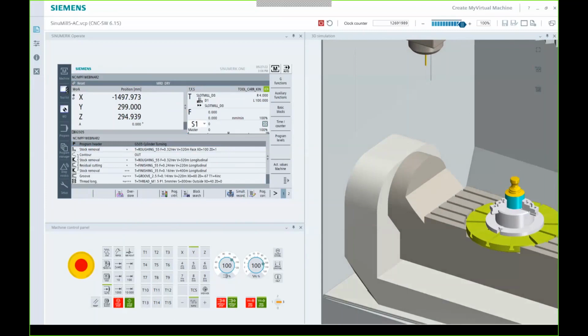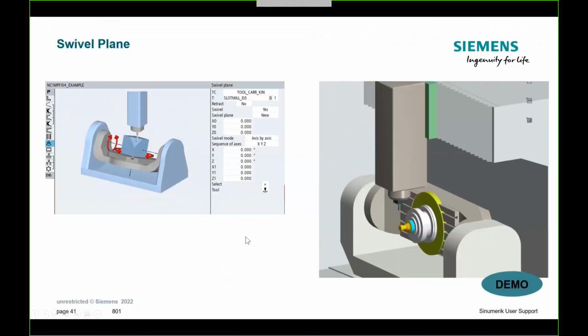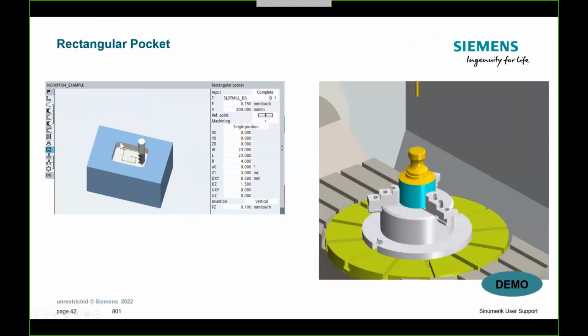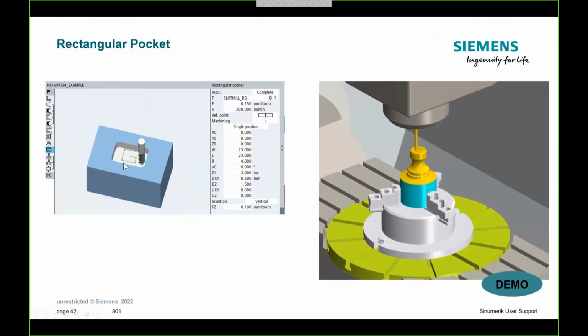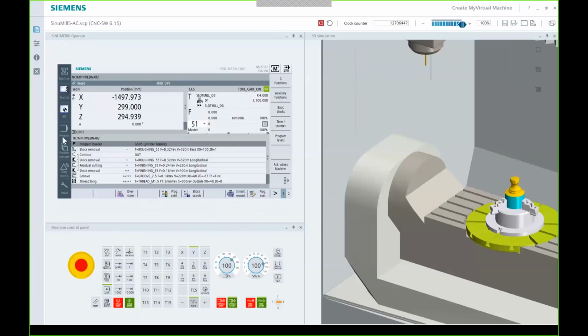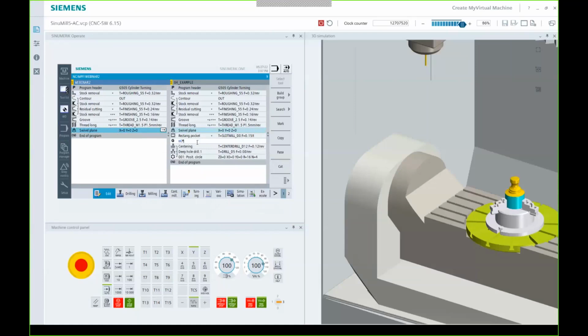So if you remember back from the print, we have a square on the top of that part. So what we're going to do now is there's a pocket in the top of this part. And we're just going to call up a standard pocketing cycle. And this doesn't have any rotations because I'm doing the rotation using the cycle 800. So it's just a matter of going back into my program, calling up my rectangular pocket, and pasting that in.